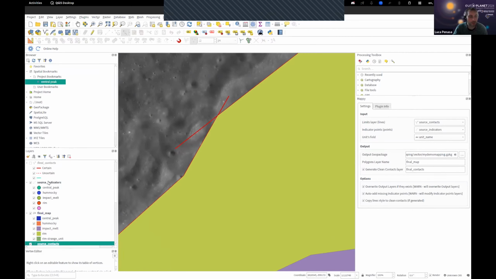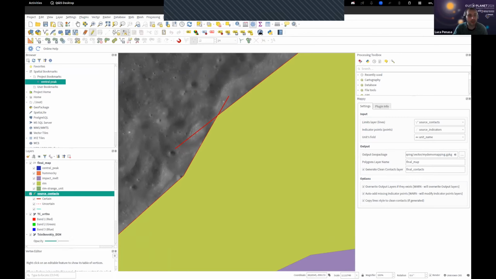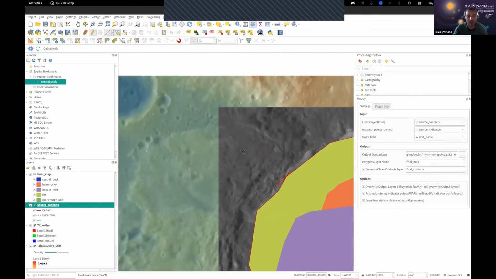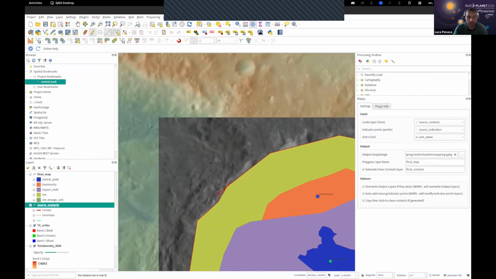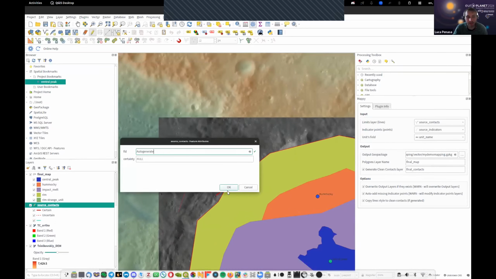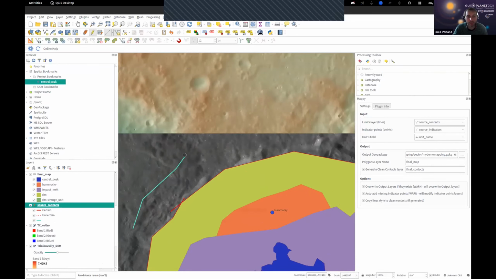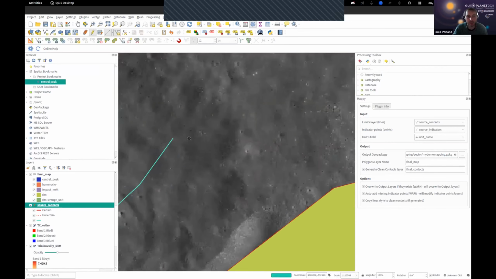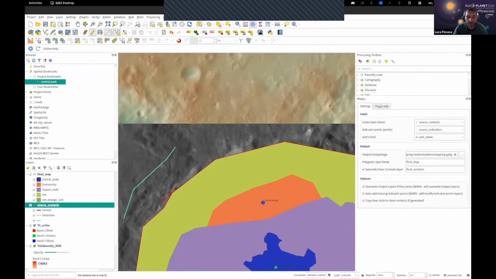If I'm not wrong, I will enable source contacts. Yeah, here, toggle editing, and I will create just a couple of random lines just to show you. So for example, I add a new line here, and I want to add another line, but it must end exactly at this point. So you either cross the two lines, but it is not always possible. I mean, MAPPY takes care of removing the dangling ends, but sometimes you don't want to use MAPPY, so you might create a new one. And you see that if you enable this snapping tool, which is enabled now.